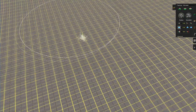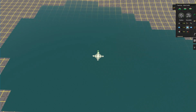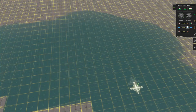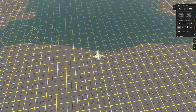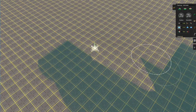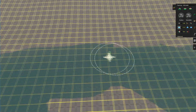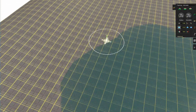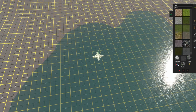What should we do now? Oh, let's add some water to the lake. So we need to adjust the elevation of that water. I'll bring it down so it's not overflowing its banks, and then we'll go fill the rest of the lake in. There's an island in the middle of the lake. I think those always look a little cool. Maybe I'm just thinking of Huck Finn Island at Disneyland.